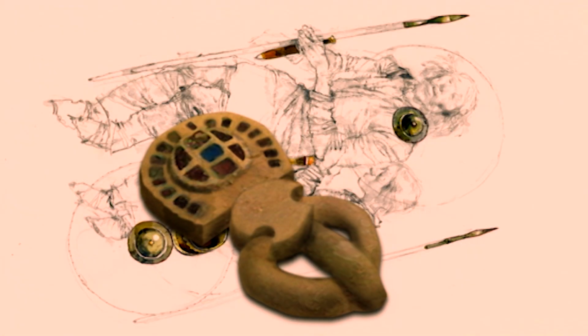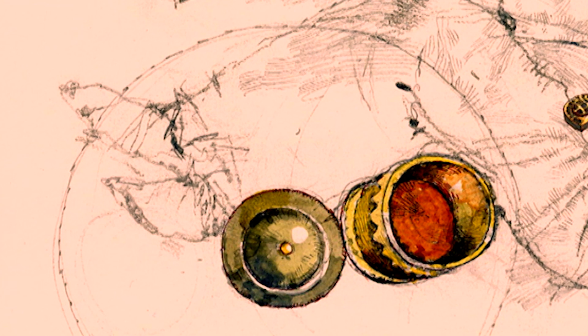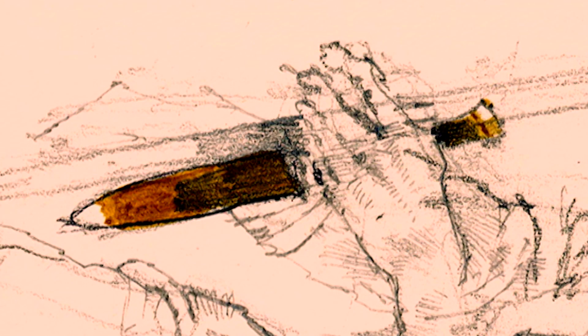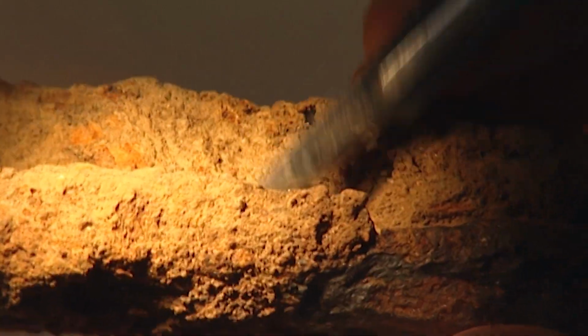Fully conserved, the buckle would look something like this. So now we can see the two burials complete with all their grave goods. A tall, middle-aged man with knife, spear and shield, alongside possibly a younger female. Once again, the female's equipped for war, but balanced on the lower shield, a copper-sheathed wooden bucket. It's extremely unusual for so many weapons to be found as grave goods. Careful analysis may give us some clues to these strange Saxon burial practices.